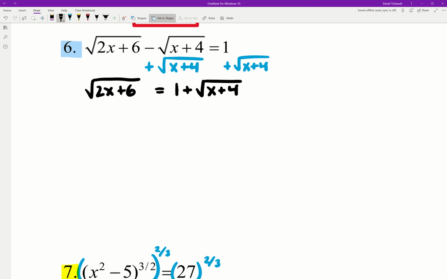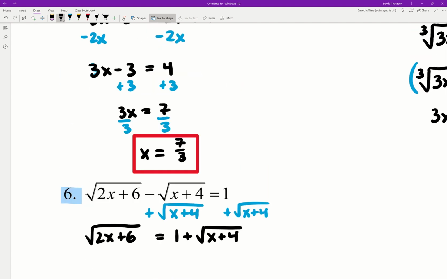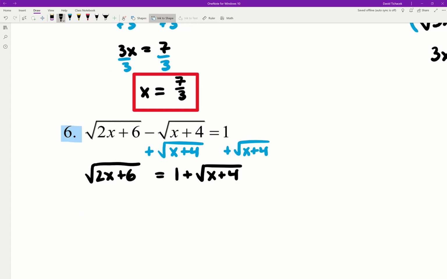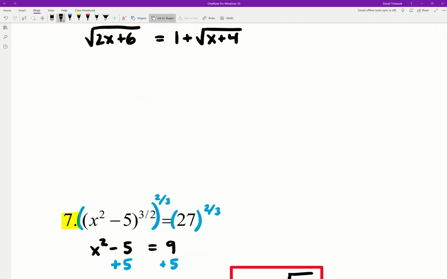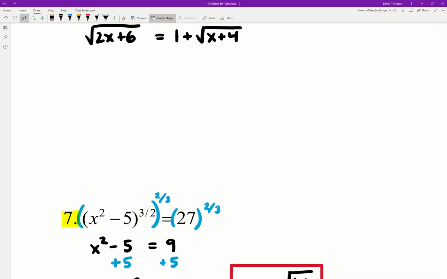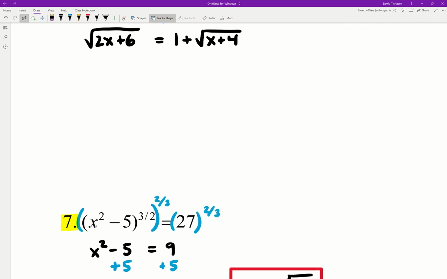Okay, now this is the best that we can do to try to get the radical by itself on one side and the other radical on its own on the other side, right? That's the best that we could do to try to get it to look like what we had in number 4. But it's that pesky 1 plus that is kind of messing us up here. But the best that we could do now is just try to undo that radical. So we're going to do that by raising both sides to the appropriate power.